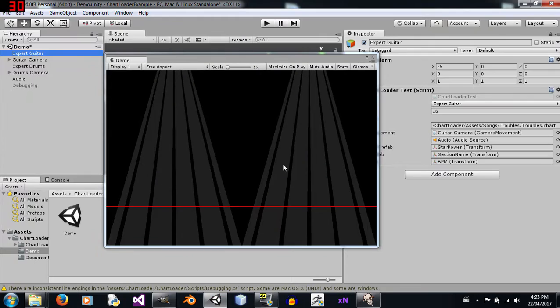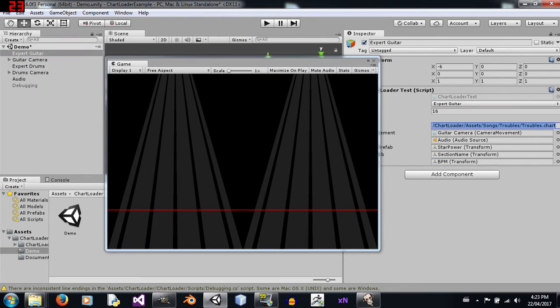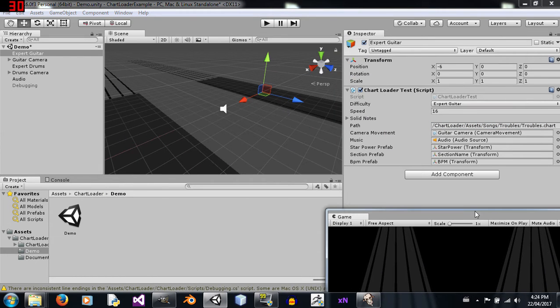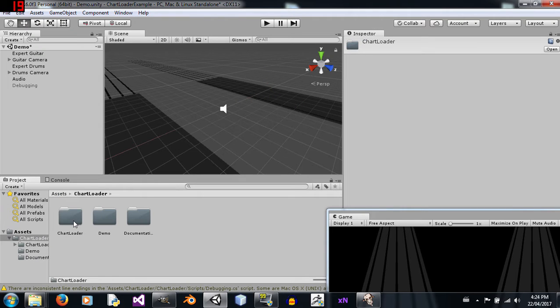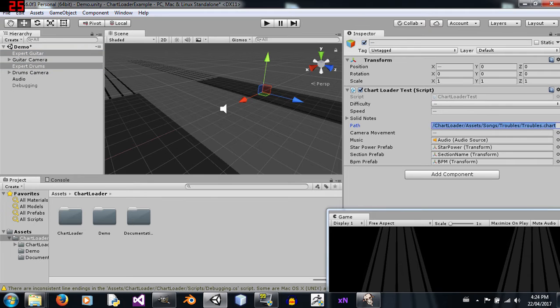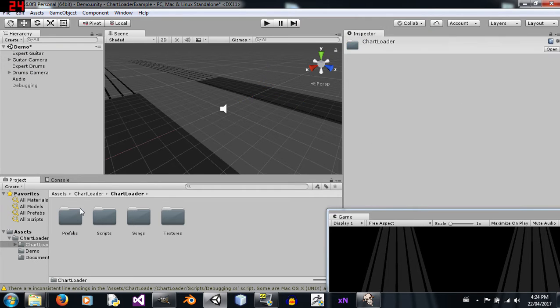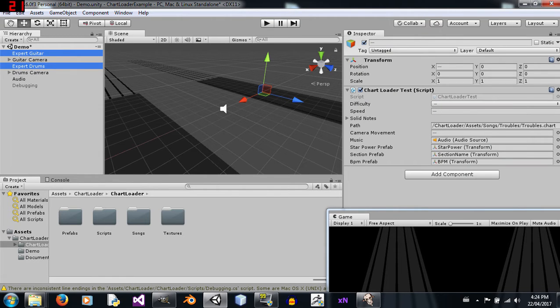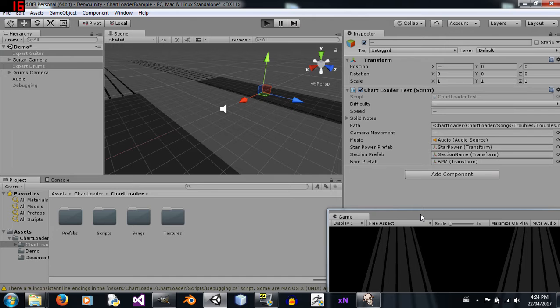Excellent. So here we have it. We have our path that loads in our ChartLoader, and they should spawn inside. Although you have to make sure that your path is correct. So if I go to ChartLoader, I think the issue I was having before is that I didn't quite use the correct location. So if I go to Expert Drums, Chart Assets, Songs, this should be ChartLoader. Let me just change this quickly here, and paste ChartLoader, and press play. See what that does.